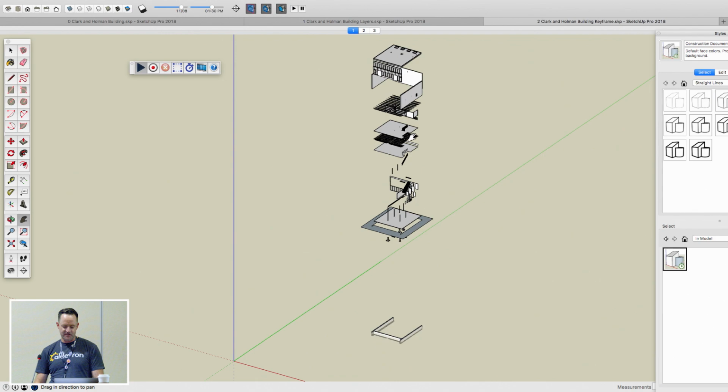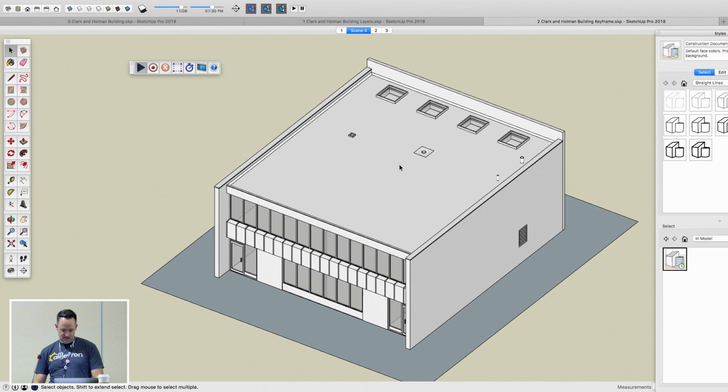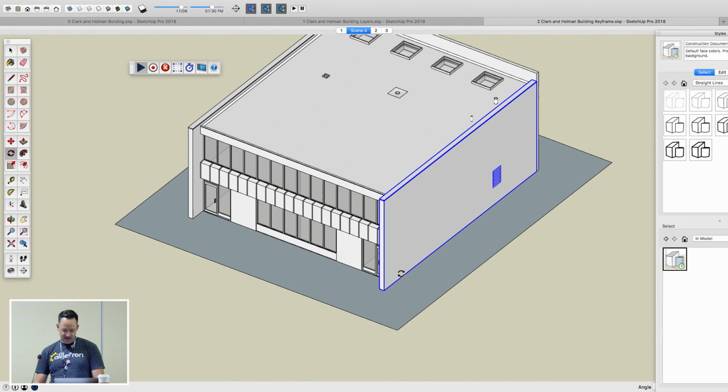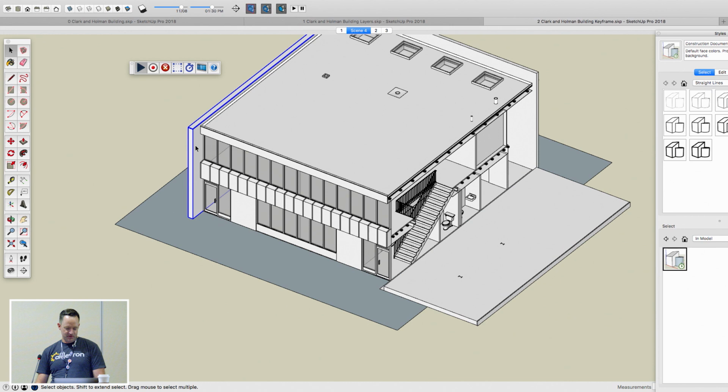it's animating. It's kind of neat because I can navigate around it as it's doing this. But let's add a scene here. Let's right click, add. And this one should be remembered on one because that's where it's at. And I'm going to rotate this. Let's do this one too.